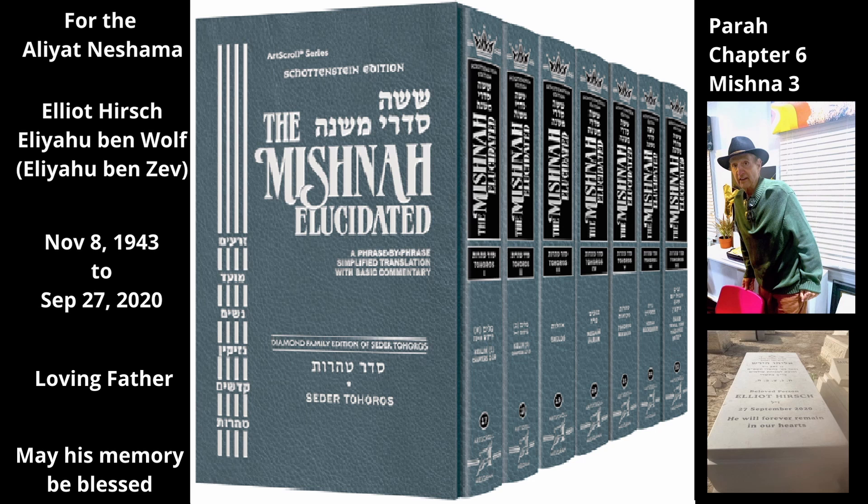In the next case, if there was a sponge lying in the trough while the water in the trough was being sanctified, the water absorbed in the sponge is invalid — that is, it is not mechatas. This is because mechatas must be sanctified in a clee, as we learned in Chapter 5, Mishnah 5. A sponge is not a clee, and thus the water inside it does not become sanctified.